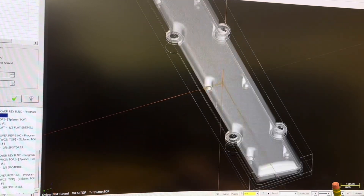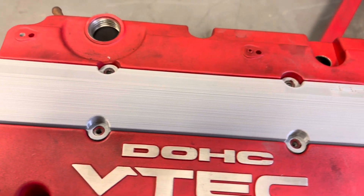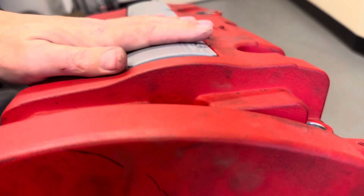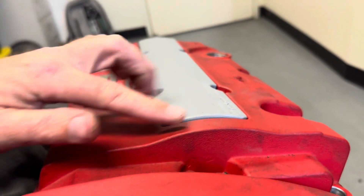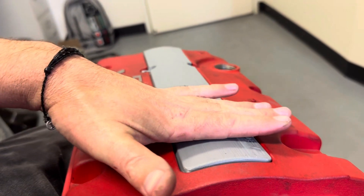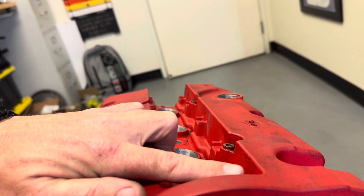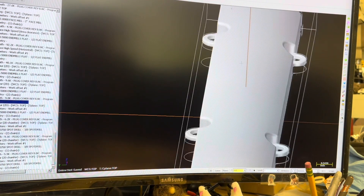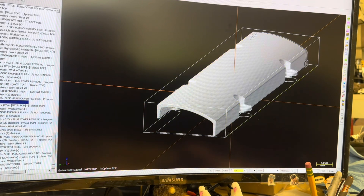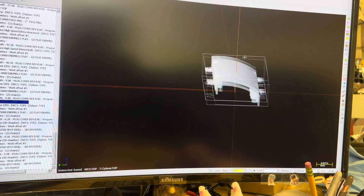After I'm happy with the basic design then it's time to 3D print one and just verify the fitment. Now you can see what I was talking about — on the side of the valve cover I wanted to design it so that it follows the shape of the top side of the valve cover. All the aftermarket ones that I've seen are pretty much flat, so what a flat one would do is when you're looking at it from the side it would line up here and it would line up here but it would be under the surface in the middle, and I always thought that looked a little bit weird.